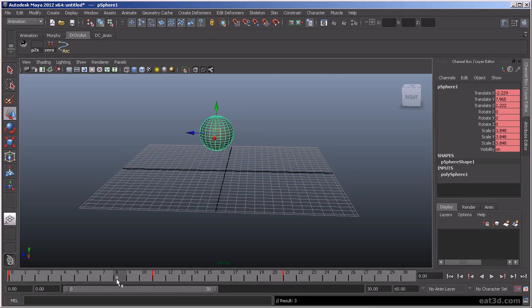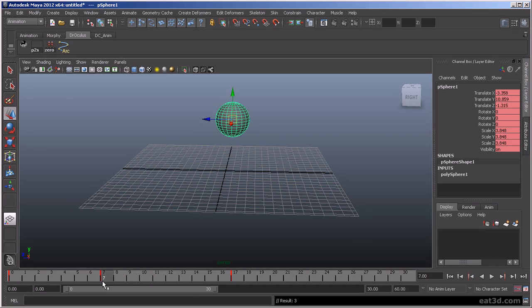A quick way to do that is I have some keys set up that will delete in-betweens. I have them set up to be Alt-X to delete an in-between and Alt-C to add. And you can see as I'm adding in-betweens, it's changing the spacing between these two keys. And as I delete them, it's making the spacing shorter. So now it's going to be quicker between this pose and this pose.